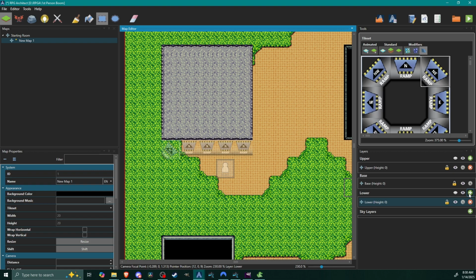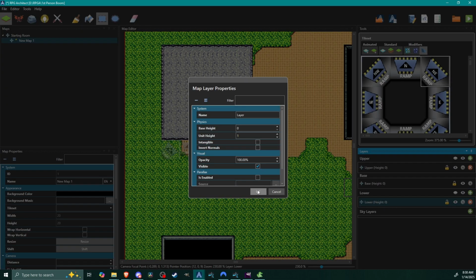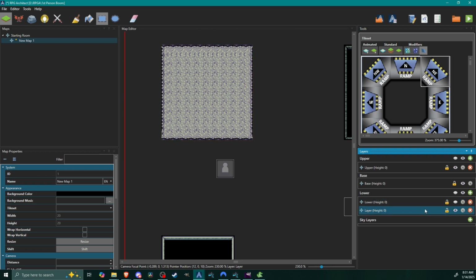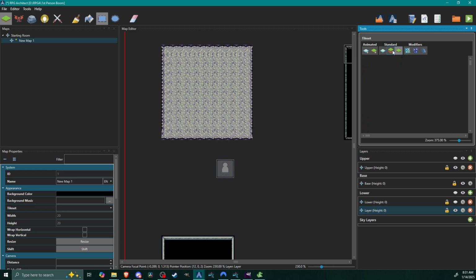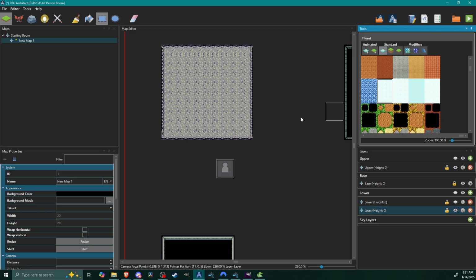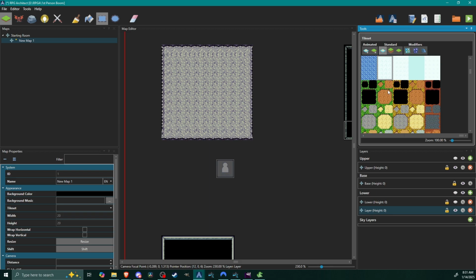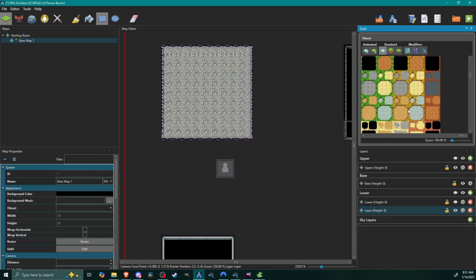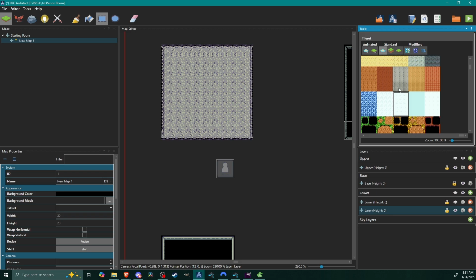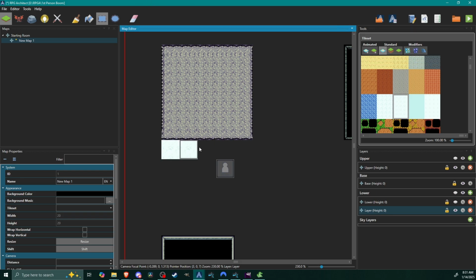Another way, I'm going to add a new layer. Just keep all that default, and it's this one. Let me drag it underneath. Turn my ground off. On this lower layer, I'll just draw a new ground. That's what I was looking for. And just so you can see it visibly, I'll do this white. Let's do that. Snow.